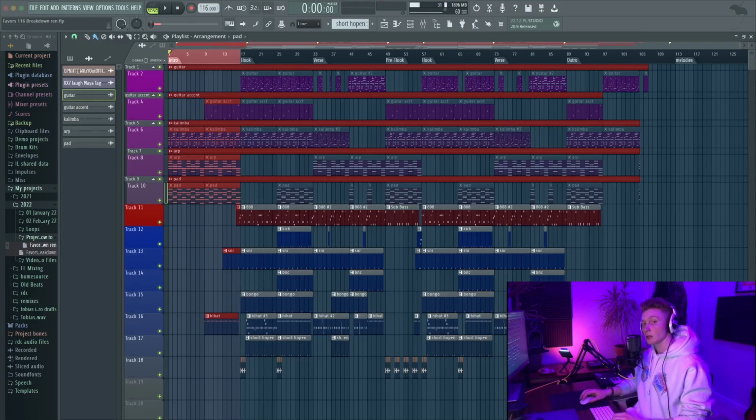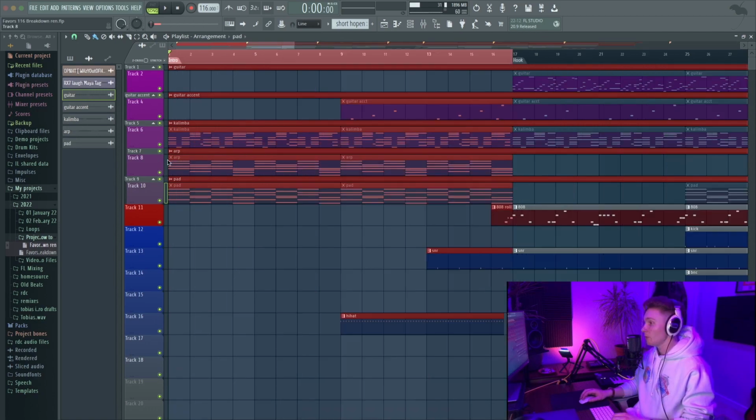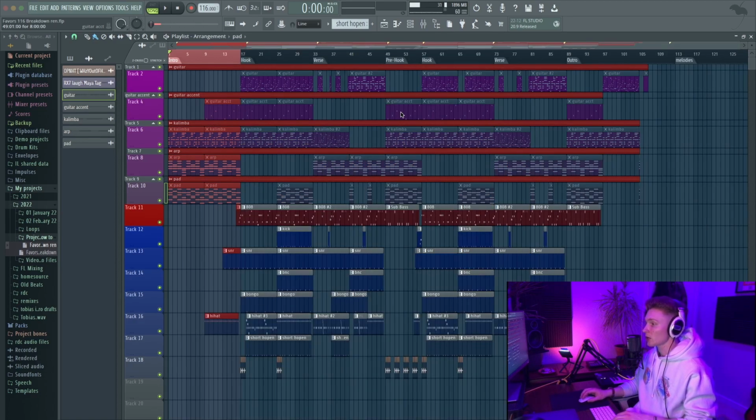So now let's talk about song structure. In this beat, I used a 16-bar intro because the melodies play such an important part of creating the mood, or the feel, or the vibe of the song, that I wanted to make sure they had time to help set the mood and be introduced properly. Also, if my project looks kind of weird, my laptop was struggling, so I just rendered everything out, but I kept the patterns in here so you guys could see what I'm doing.